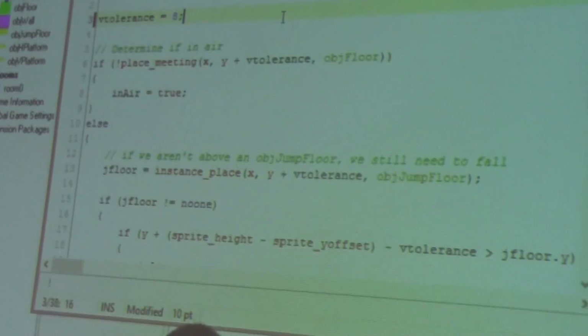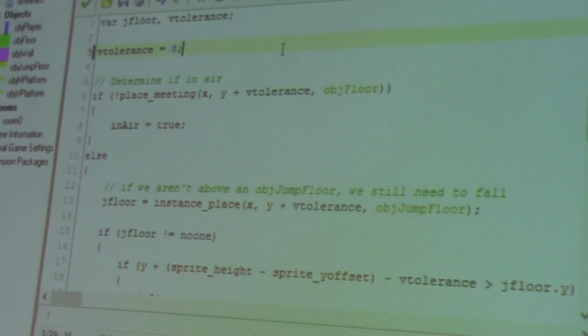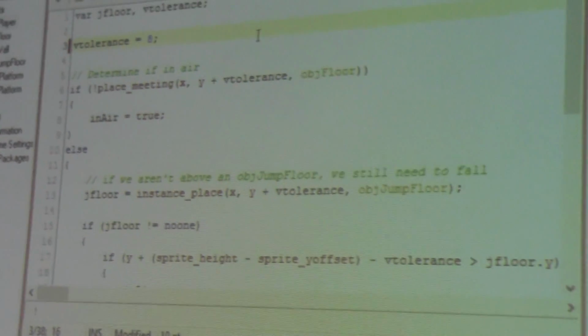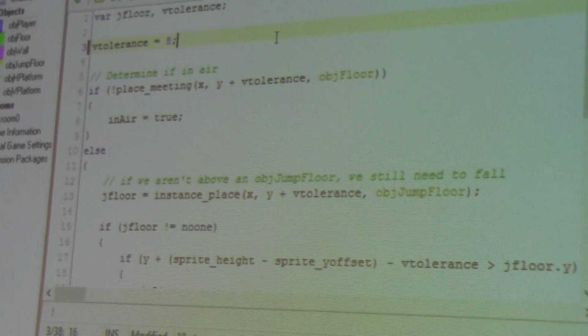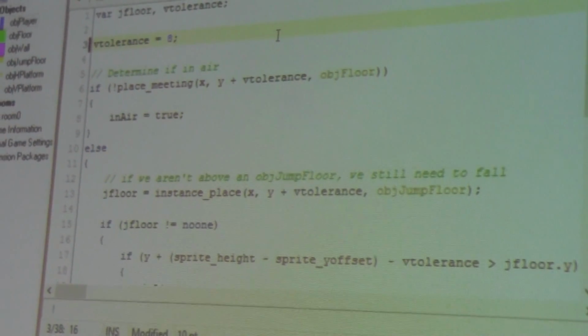However, it's difficult to work with that because gravity is always going to act on that object, whether you would want it to or not. For instance, if the player is actually on solid ground, gravity is still going to, at the end of the frame, try to add velocity downwards. And your object is going to move, and so it's going to fall into the floor. And then you're going to have to correct that next frame. But your object will have been drawn into the floor, and so it's a fairly painful process.